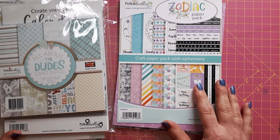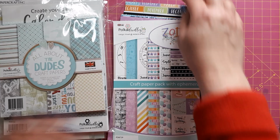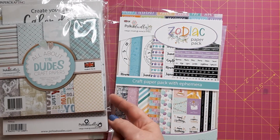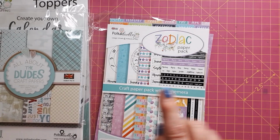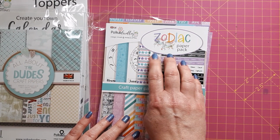So I thought I'm going to show you today what I have received, and I'll show you at least one project with these materials. They're all by Polkadoodles. I've never worked with them before, but yeah, I was quite pleased with what I got. So some of these are Zodiac themed.